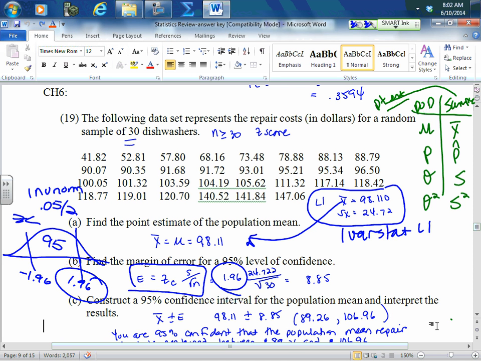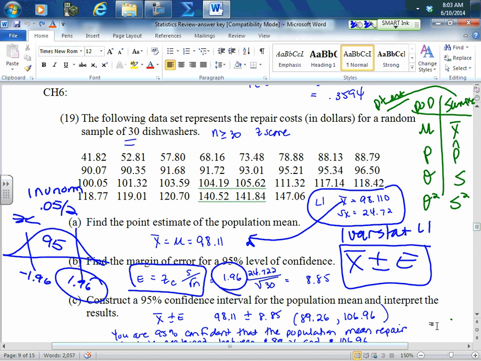The margin of error should be positive. We use a plus or minus, so even if you did the negative, you're still going to end up with a negative of a negative, a positive. So we fill in your standard deviation, which we found in your calculator, divided by the square root of how many were in your sample, and we find your margin of error. Remember, when we build your confidence interval, it's the mean plus or minus the margin of error. So once we do that, we just add and subtract your margin of error.